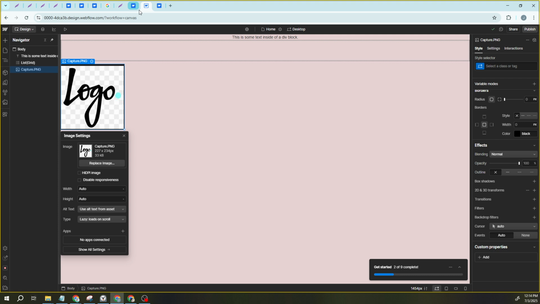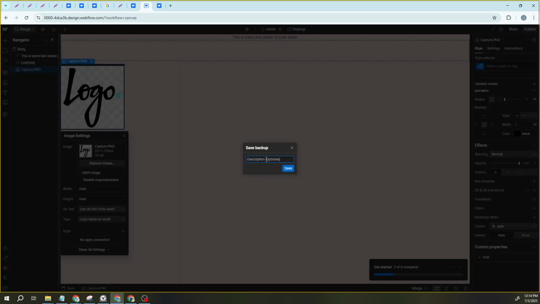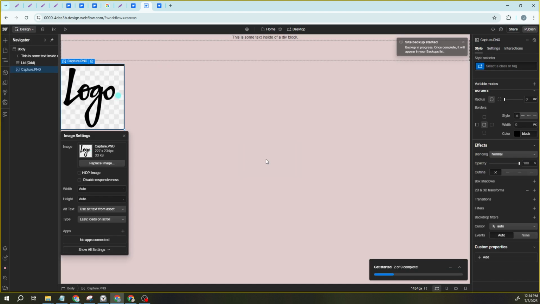A manual backup is quick and easy, and it gives you peace of mind knowing that you have an extra copy of your project. When you press this combination, a Save Backup window will appear. It's a good practice to give your backup a descriptive name. Entries, such as the date, the version, or even specific details about what changes have been made, can be helpful. It makes finding previous versions easier if you need to revisit or restore them later. Once you've settled on a name that works for you, simply click the Save button, and your manual backup is safely stored.